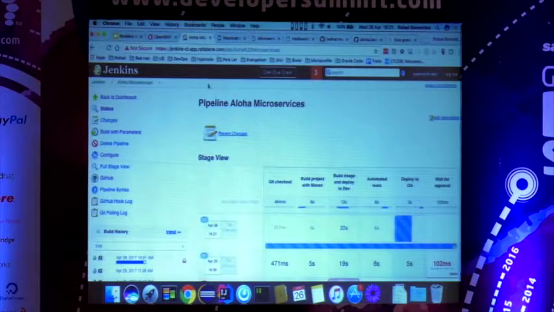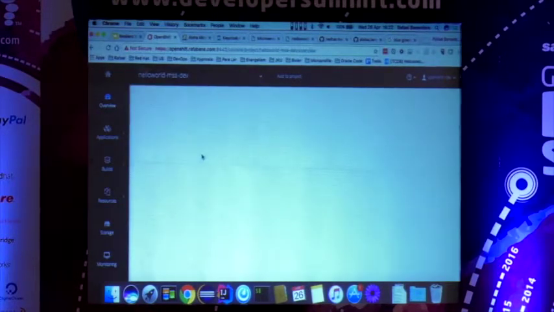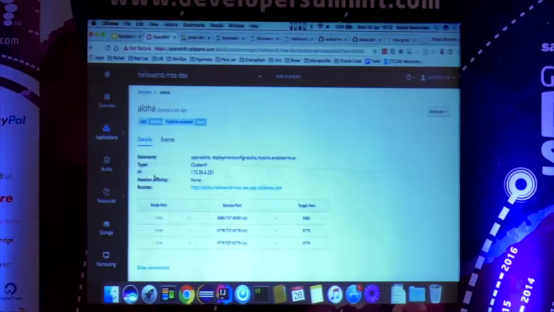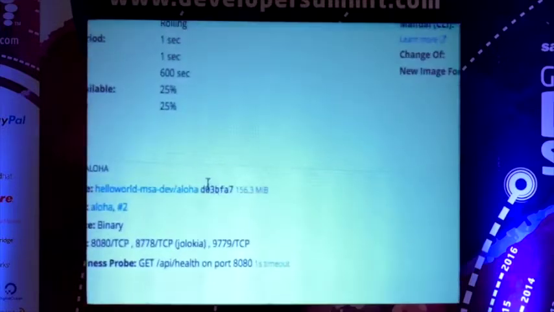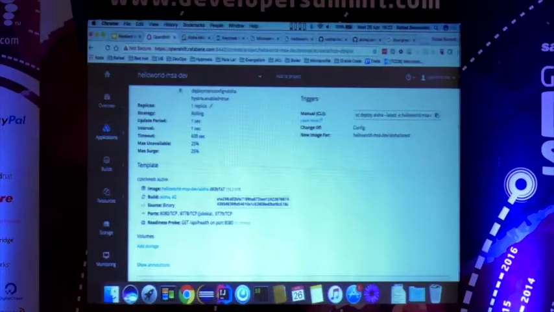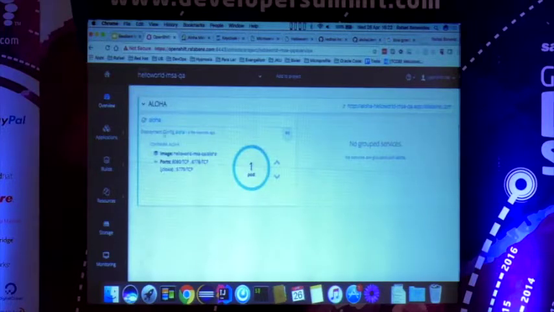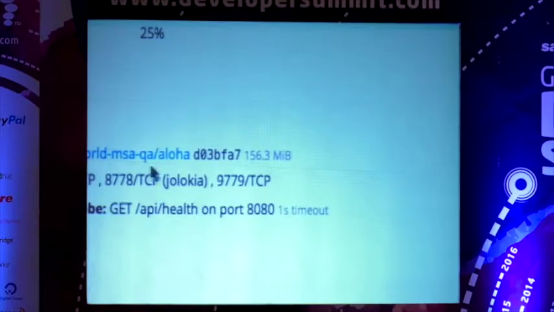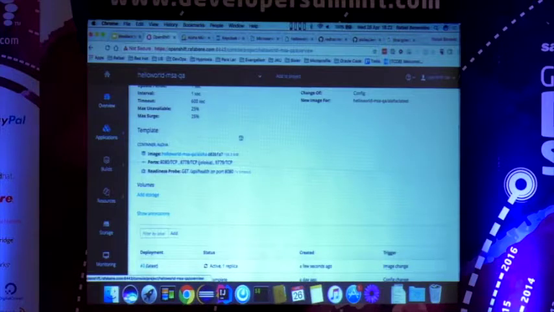So I can see here that it already deployed in the development area. So I have my project -dev, which means that's development. Let me open the configuration page. I can see that this version deployed now has an image with a hash D03BF. If I go to the quality assurance area, we will see that this Docker image has been promoted to quality assurance because the tests have completed. So here in the quality assurance -QA, I have the same image and the same container running. So for example, I can open here in the quality assurance area, -QA.